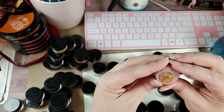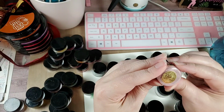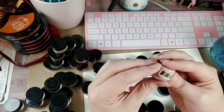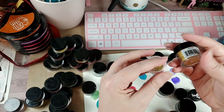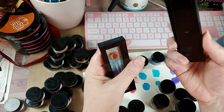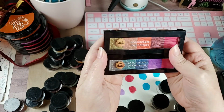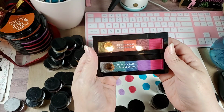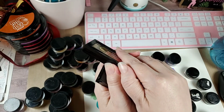And then this is called Sparkling Pigment Sugar Spun, or Spun Sugar, by Color Lab. I've never heard of this before, so I'm going to have to look this up. I'm assuming it's along the same lines as the Pearl-Ex. And then she also included some of the Jane Davenport palettes. So this one's called Make a Splash, and this one is called Fish Kotek, I think. I'm not quite sure. And I don't believe I have these. So I was really excited to see those in the box.